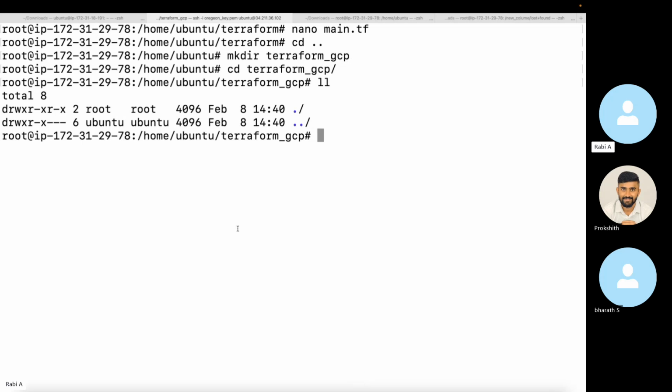So I don't have to switch my platform to create the resources. I can do everything from one single place itself. Okay, makes sense, doing it from two separate folders. That's it. Instead of logging into GCP and doing it and logging into AWS and doing it, we can do it from one single machine itself. Okay.